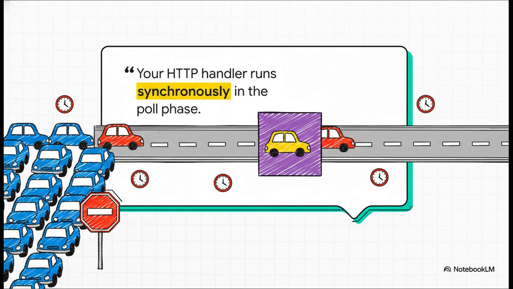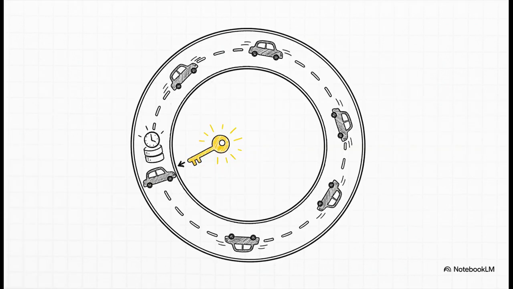That means if you have a chunk of code in there that does some heavy calculation, say it takes 100 milliseconds to run and there's no await in sight, you've just blocked everything. You've caused a pileup on the single-lane highway that is the event loop. No other requests can get through until you're done. So how do we avoid causing that massive traffic jam?